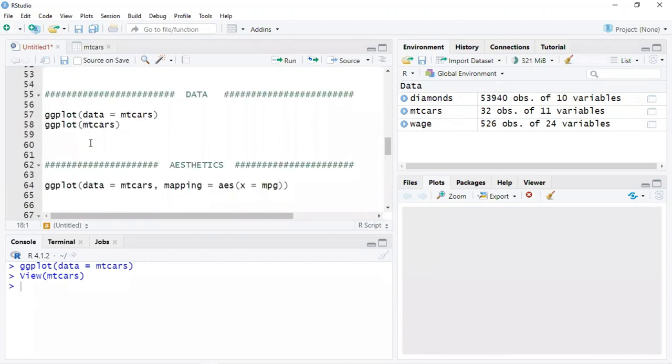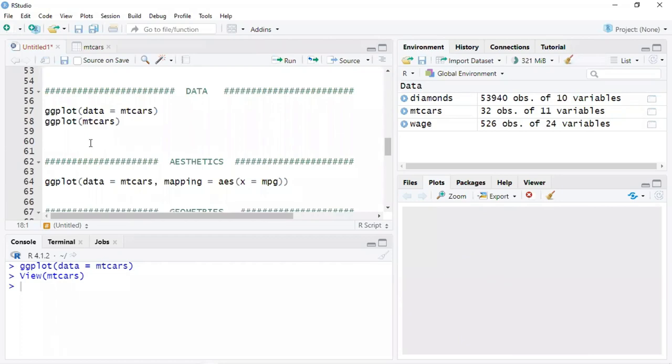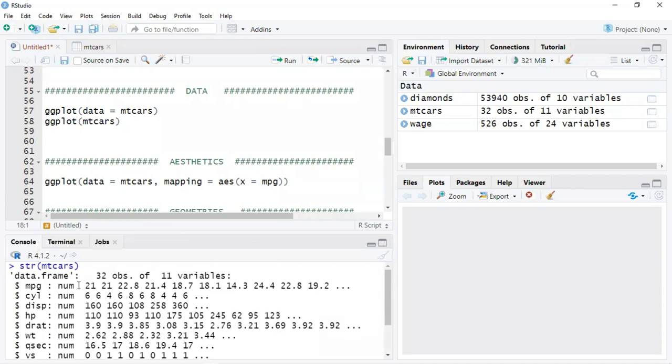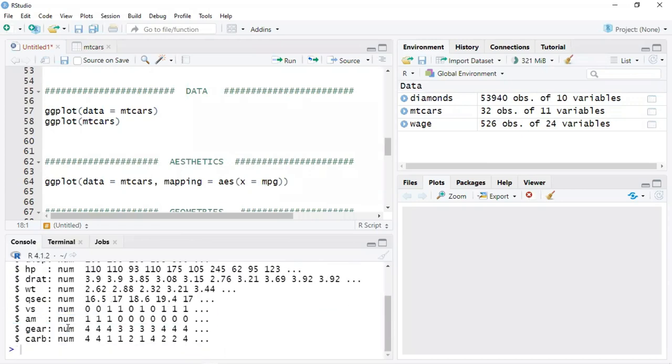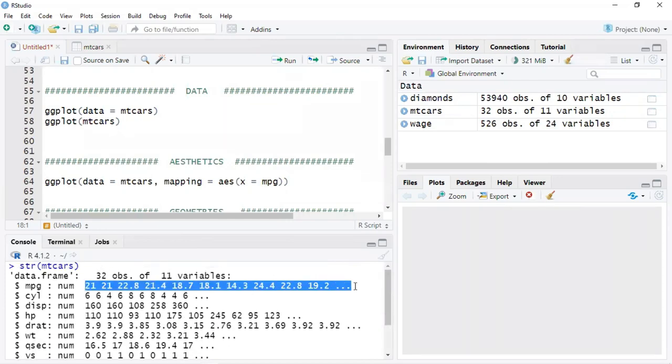Sometimes, if we were doing data analysis, I would have to go through exploratory data analysis. So what I might want to do is come into the console and use the str function, which gives you the structure of the data frame. So str, then you pass in the name of your data frame, empty cars. When executed, you'll see the structure of the data frame. It tells you it is a data frame object with 32 observations and 11 variables, then the names of the variables as well as their data types. You can see they are all numeric, num for short, and then the first few observations that R can display for you in the console.